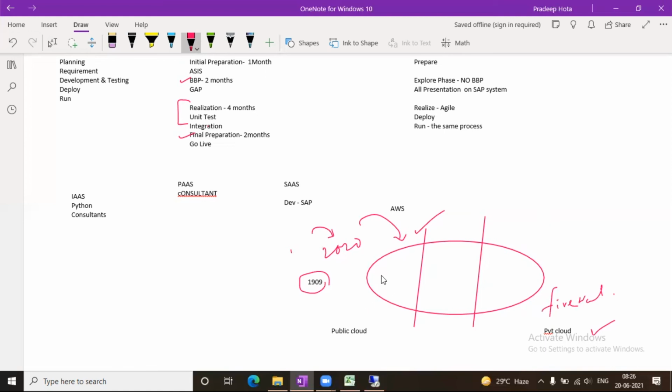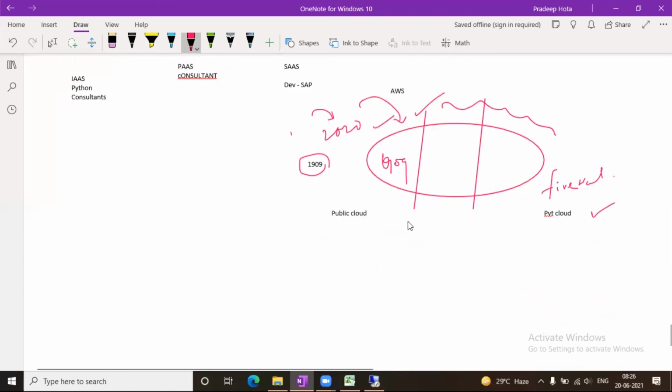And second thing, if you have signed with 1909 and now 2020 is available, SAP is going to upgrade all other areas, but still you can continue with 1909. In future, if you want to upgrade, you can upgrade, but right now there is no mandatory procedure that you have to upgrade. So that is the benefit of cloud. But in cloud, the biggest disadvantage is you don't have the configuration rights.